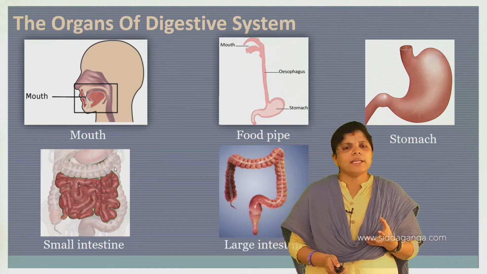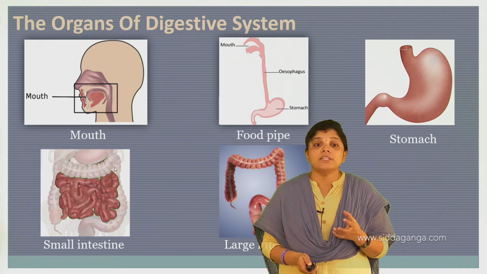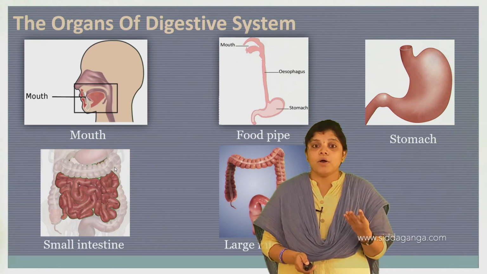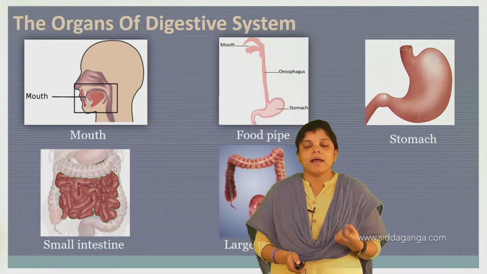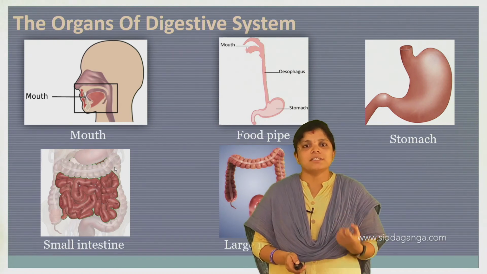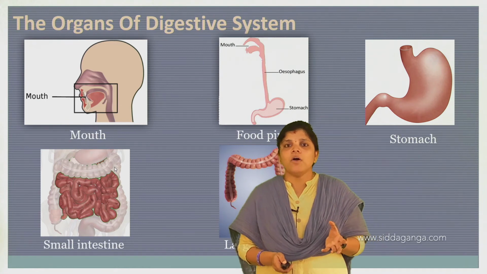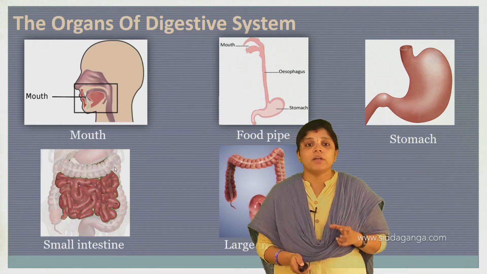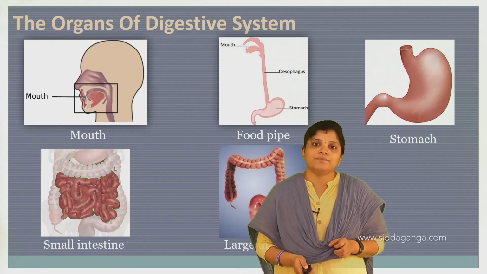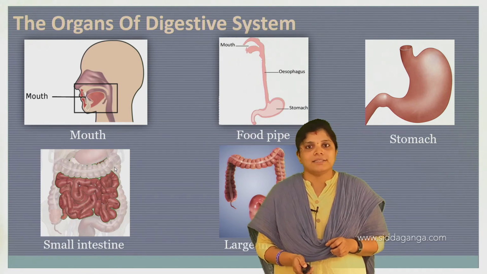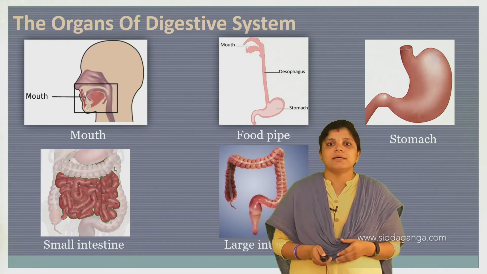See, many organs help to digest our food. That is the mouth, esophagus, stomach, small intestine, large intestine, liver, rectum and anus. See, these are all joined together and help with digestion of food. Okay, yes, right.